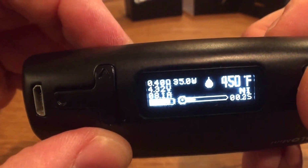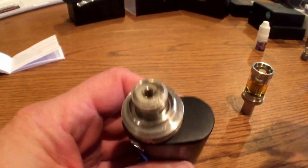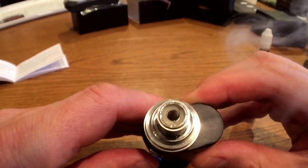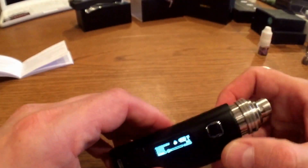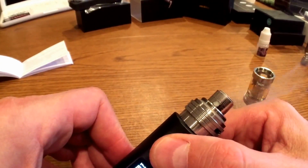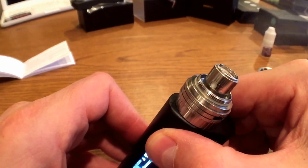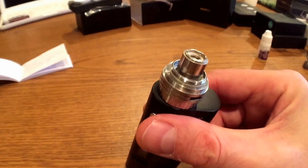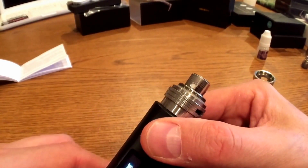What's going on the screen while it's firing? Hot vape coming out of the top, that's what's going on. All right. Starting to back down power. And I want to hold your finger in front of there because it's actually... Hear it backing down. Timed out. Now, timeout doesn't mean the time elapsed and expired on this, I don't think.